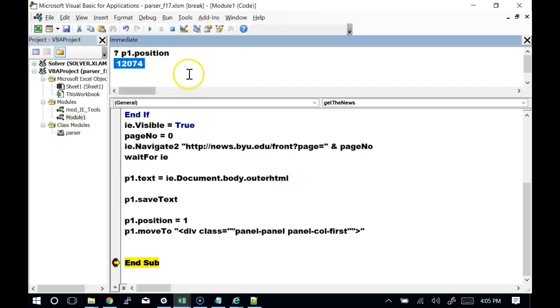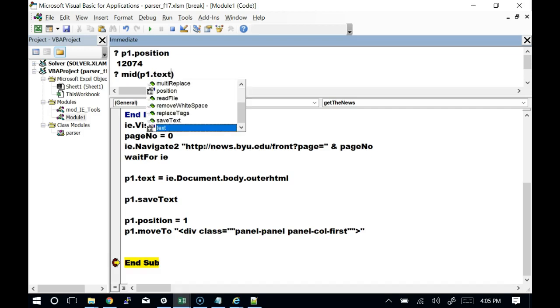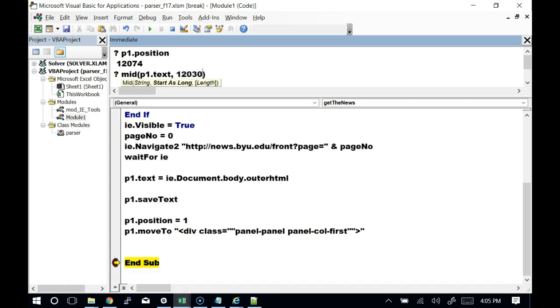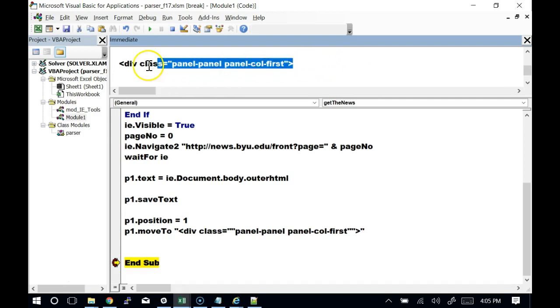Watch this and be amazed. So I'm going to say I want to print the mid of p1.text, starting at 12030, that's 44 less than that position, and take 44 characters. And that brought back those characters.